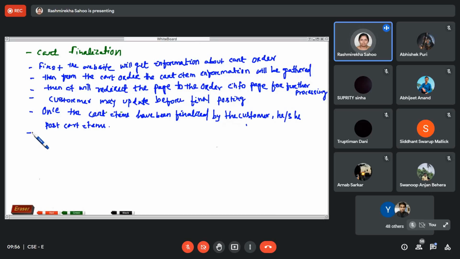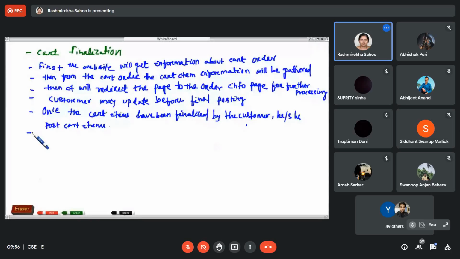While selecting the items, you have selected a product. On that same page, you can see some options or menu. Suppose you have selected one item, you may increase the quantity. Suppose you are sending a gift to your friend, then you may use the option for wrapping the gift paper or gift wrapper. This type of thing you can do in this step.